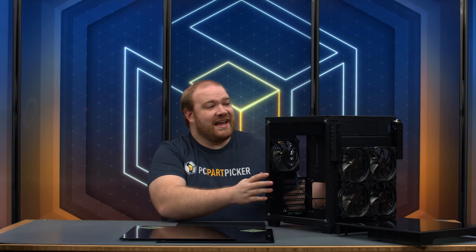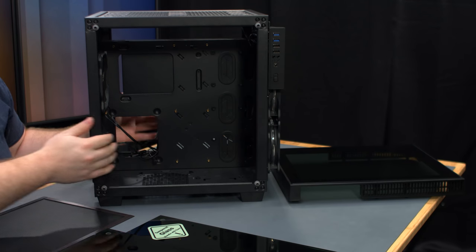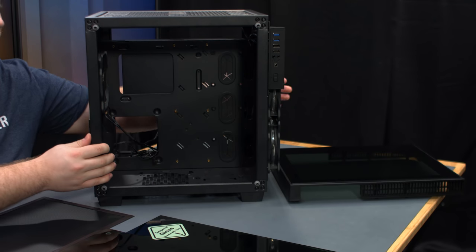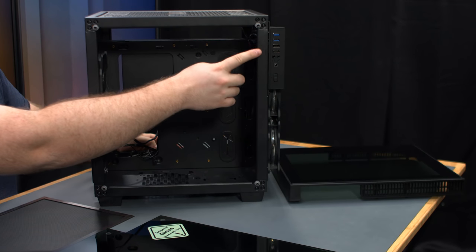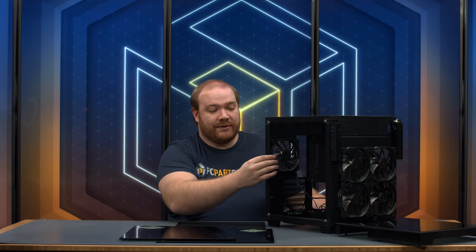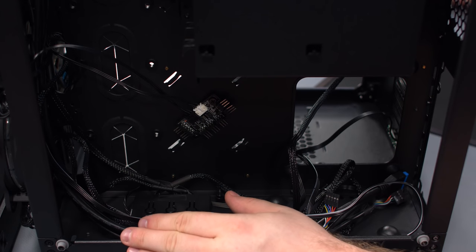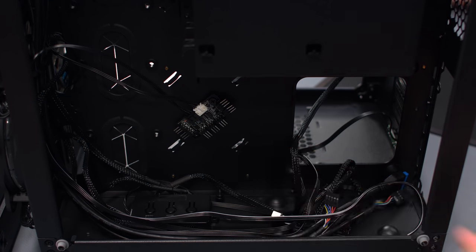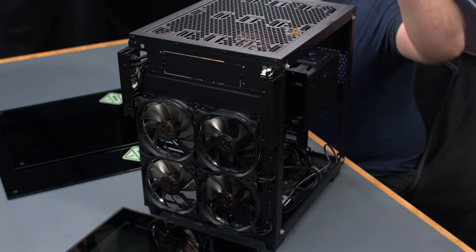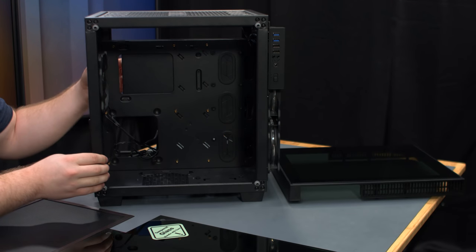Our case for this build is the Anides AI Crystal Cube RGB. It's a dual chamber case that supports motherboards up to EATX. It has tempered glass panels for both sides as well as the front of the case, two USB 3.0 and 2.0 ports, headphone and microphone jack, and a power and reset switch. Moving to the inside of the case, we have four intake fans — these are 120mm RGB fans — and on the back a 120mm RGB exhaust fan. These are controlled by the proprietary controller at the back of the case. There's an additional fan controller for up to seven more fans. You can mount four 120mm fans at the top, another one at the bottom, and a 90mm fan at the rear.